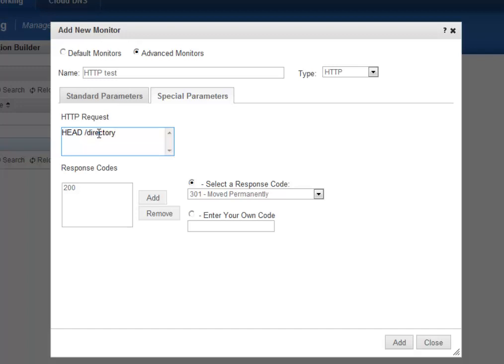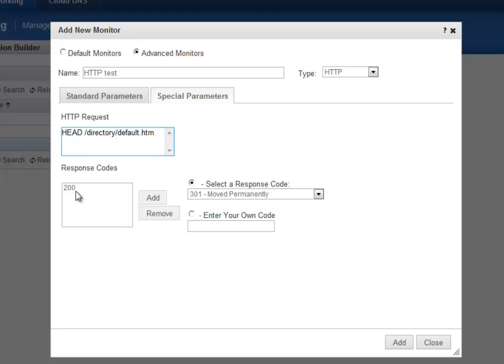So I could put in a specific directory or folder and then my test page. So I could go to, I don't know, default.htm or anything that you wanted there. What a lot of people do is they create a specific web page and put it on their server that is just for monitoring purposes. And it might do a database check in the background or do some other type of test and then spit a word like OK or I'm up to the web page. And this allows you to test that specific page as opposed to the default page of your website.